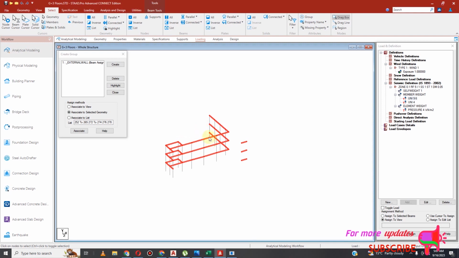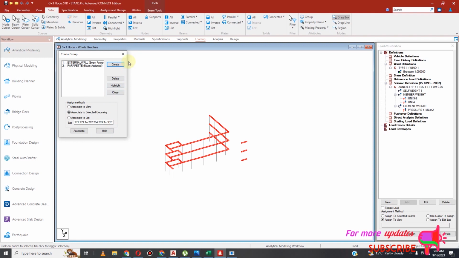So I just go and create parapet. Then type is beam. Okay. Then assign, associate.